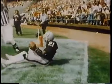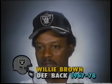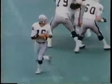Branch gave the same lessons to all-pro defensive backs that he learned from Hall of Fame defensive backs. We get Cliff in practice and just try to beat him down. I mean, really go after him. So when it came to game time, it was pretty easy for Cliff because he had gone against the best.